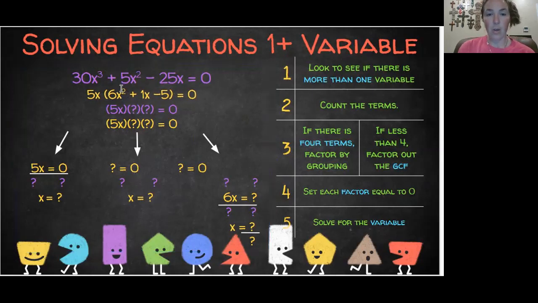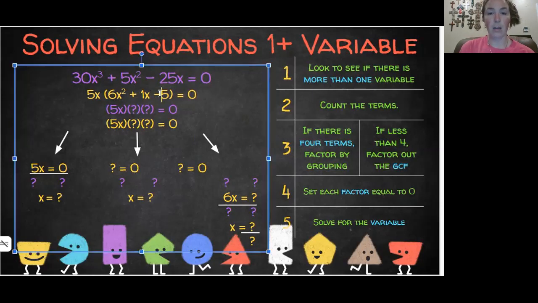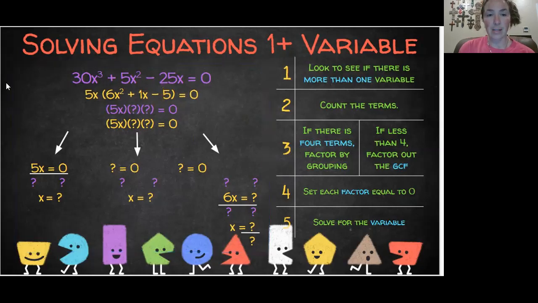So now we have this, which we would now need to factor the rest of the way. So if I go in, I've got to multiply a times c, right? So 6 times 5 is 30. Well, negative 5 is negative 30. So I would need factors of 30 that would make 1. So they're going to have to be really close together.